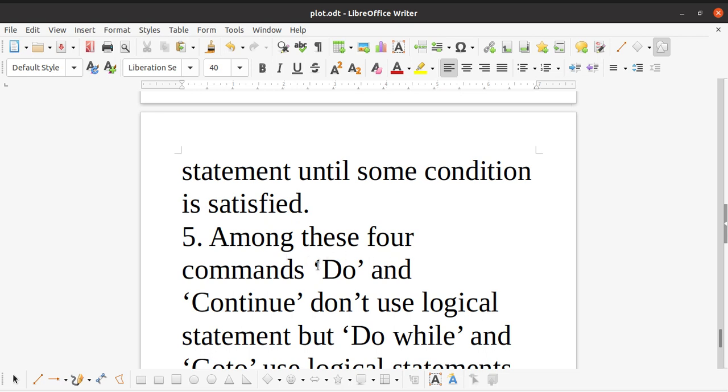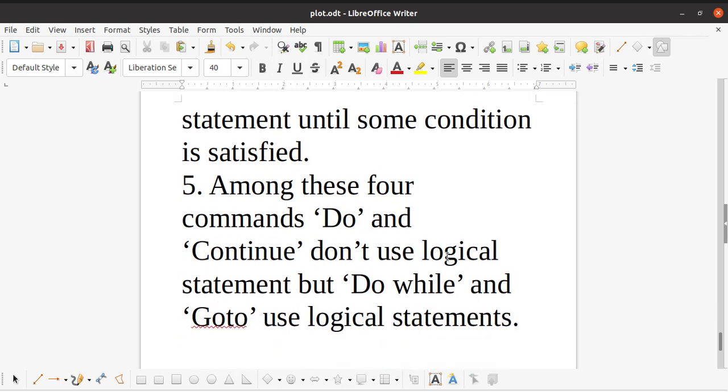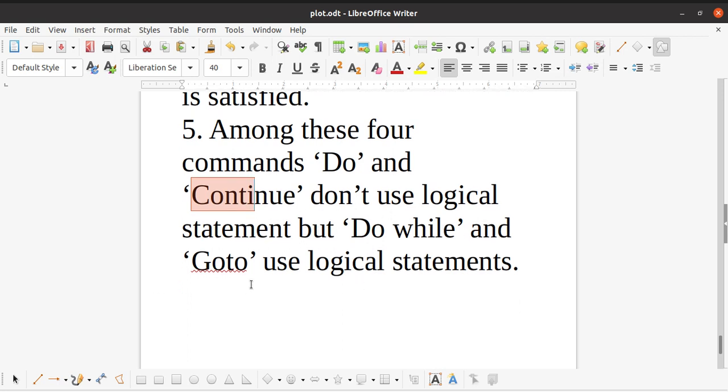Among these four commands, do and continue don't use logical statements. So remember, do and continue commands don't use logical statements, but do while and go to commands use logical statements. Remember these two, so that it will be easier for you to understand the code.